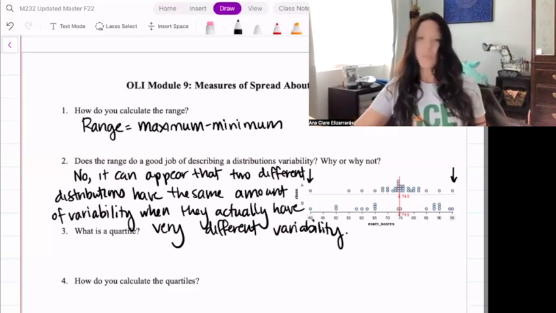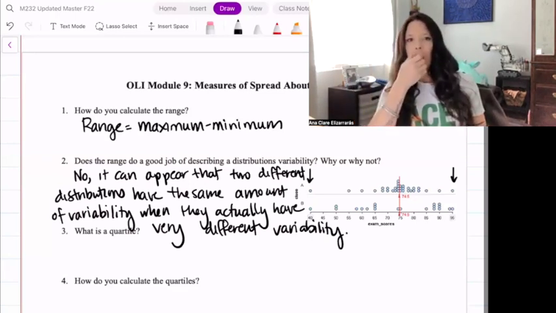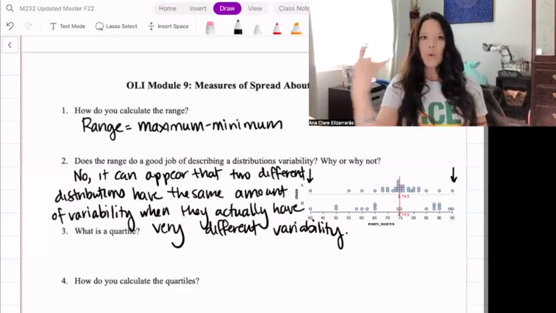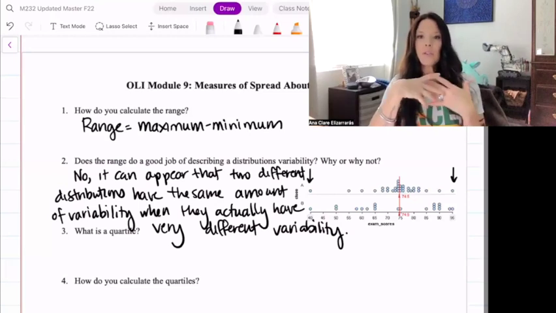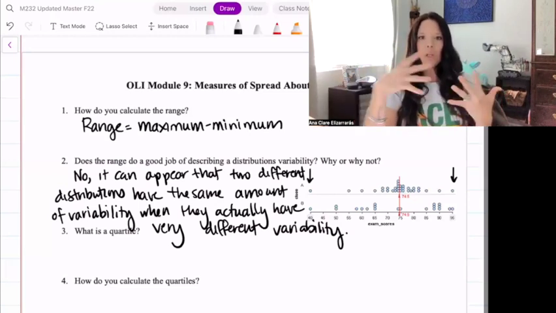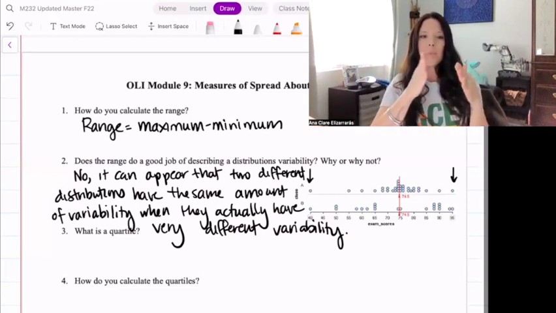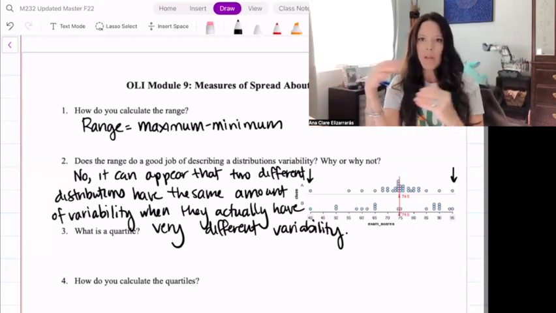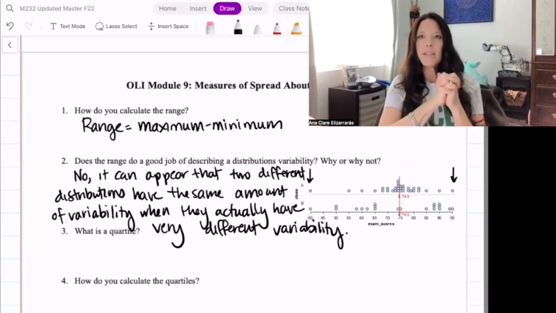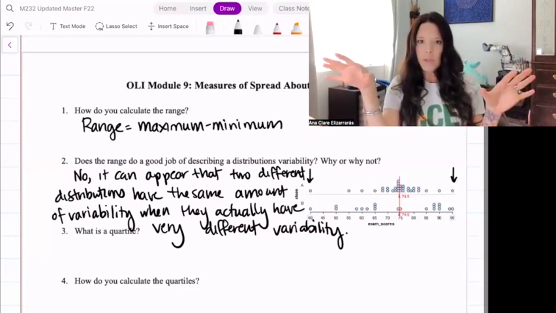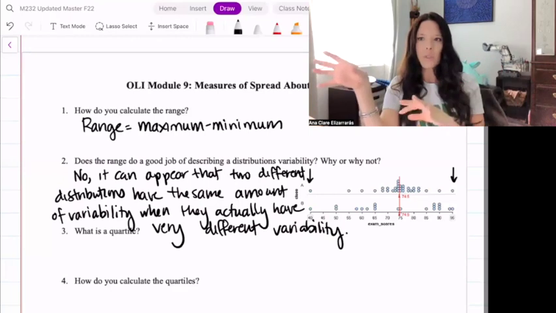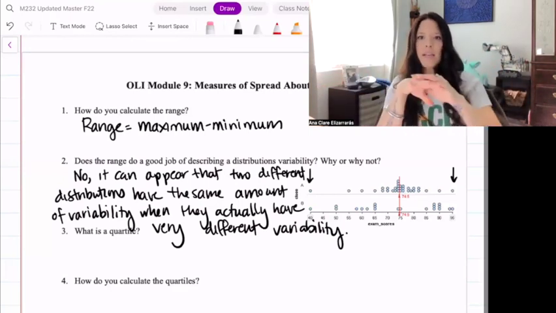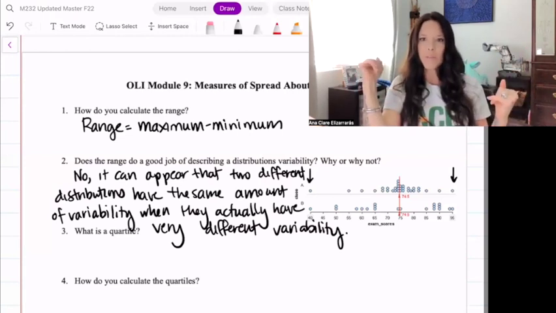The next question says, what is a quartile? What does a quartile sound like to you? To me, it sounds like a quarter. And a quartile is essentially a quarter of your data set. So what a quartile is, it is something that divides up the data set into 4 groups with an equal number of data points. So let's say I have a data set with 12 numbers. Then each quartile is going to have 3 data points, 3, 3, 3, and 3, so that each group has an equal number of data points.